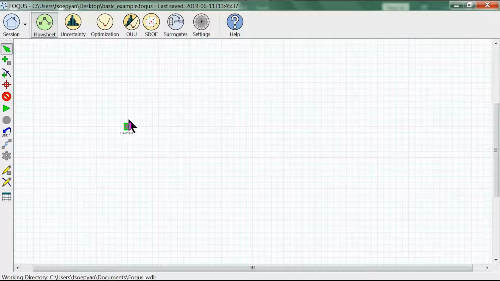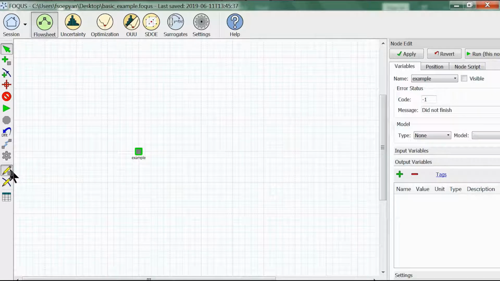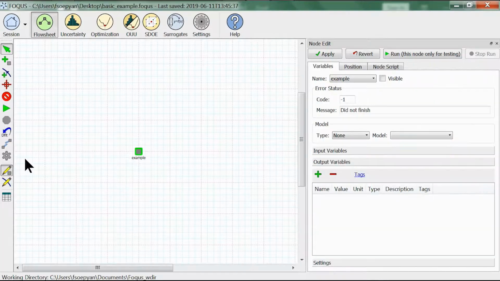And it's a bit off-centered, so in order to make the visual look nicer, the user has the option of selecting this button right here to center the flow sheet, so it's now more centered, more evenly spaced up and down. And the next thing we're going to do is open our node editor, which is the third button from the bottom here. And so we have our node editor tab open on the right hand side.